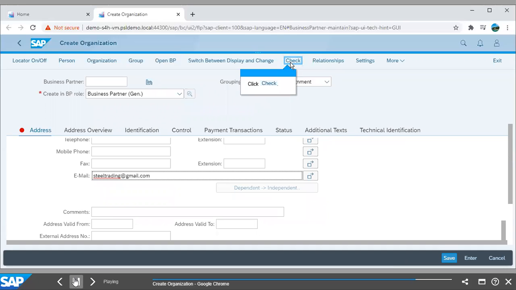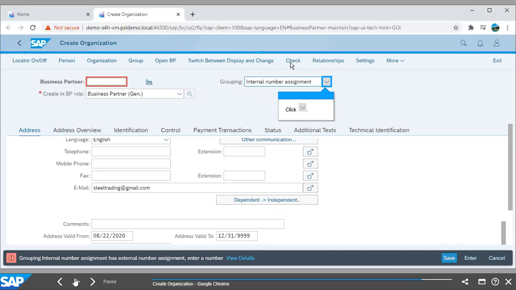This is to check whether I have filled the appropriate or the mandatory fields that will require the system to create this business partner. So it's telling me this account grouping has external number assignment.